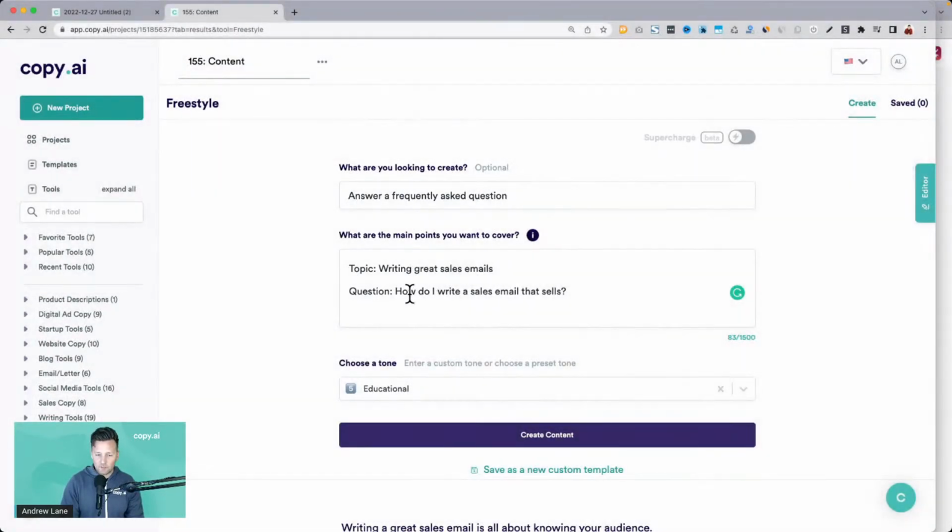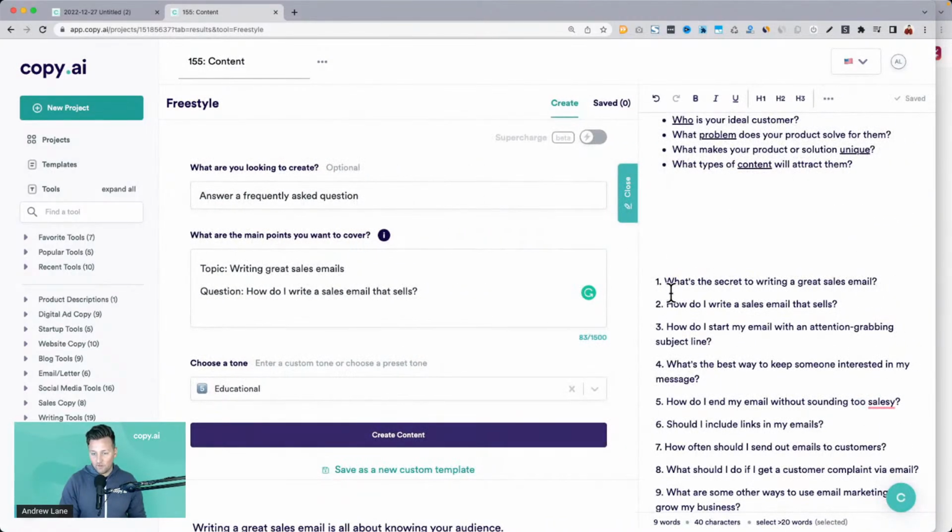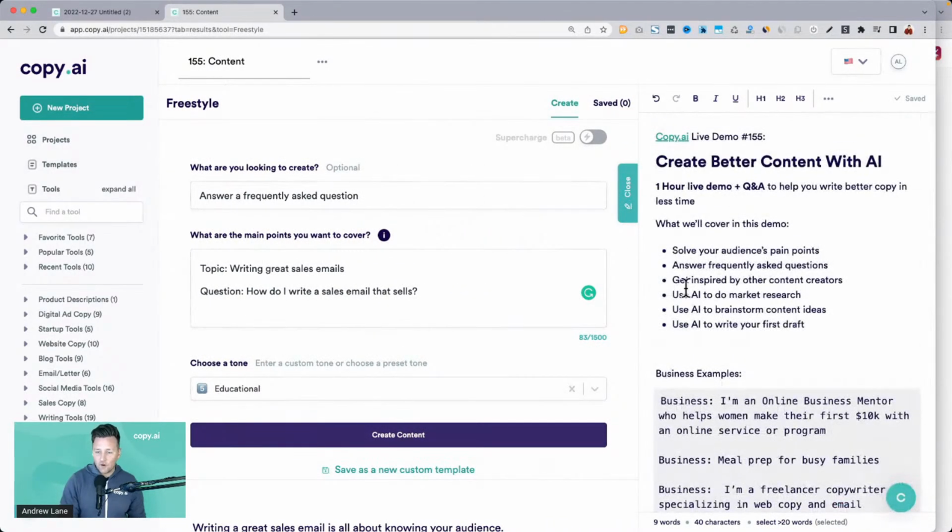What's the topic? What's the question? You could even put in additional variables like the target audience, who this is for, like who's asking it. Additional context will help you create more unique content. And finally, the tone. If you want to have ridiculous tones, you could experiment with that. If you have a unique personality or style that you're trying to write in, that could obviously be a really fun thing to play with. But in general, that's a really simple way to come up with great content really fast that is going to solve problems for your audience.